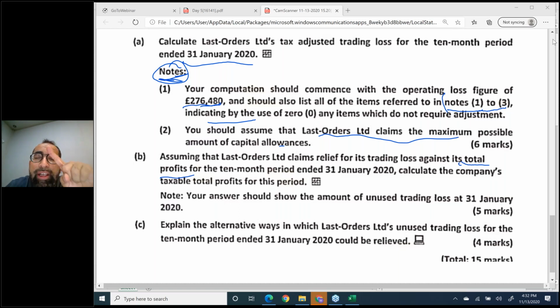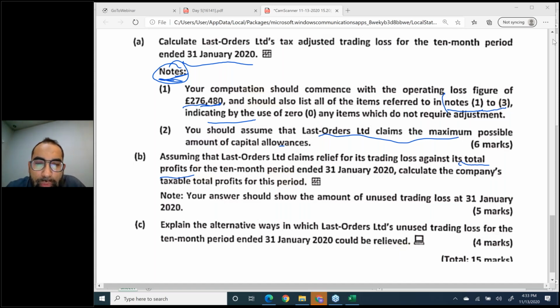But in this question, trading income is already negative, so we write zero for that. Okay. But yes, in this question there is a property income, so need calculation for property income. Number two, in this question there is a chargeable gain, so definitely we have to calculate chargeable gain. And one more thing, sometime it comes, sometime it doesn't, and that is interest income, loan relationship head. But in this question there is no interest income. So boys and girls, in order to calculate total profit, first we need to calculate property income and chargeable gains. Okay, then we'll set off the loss.